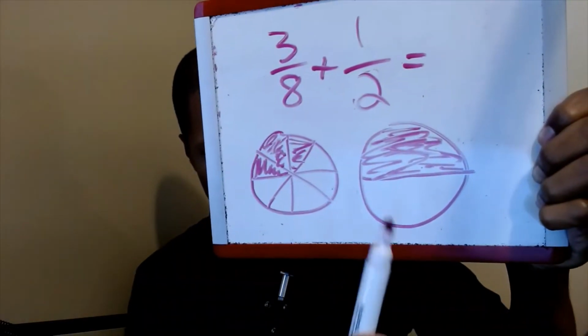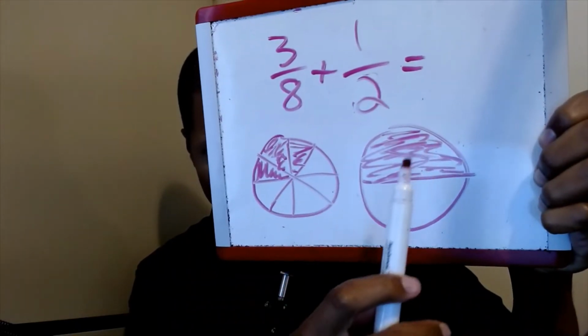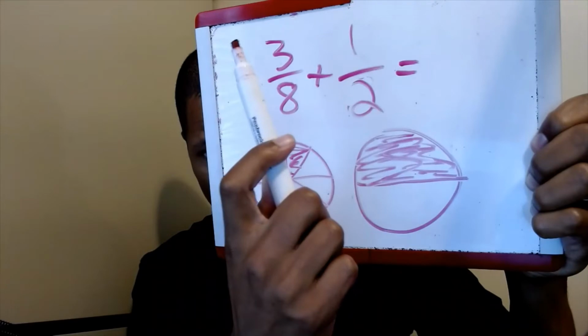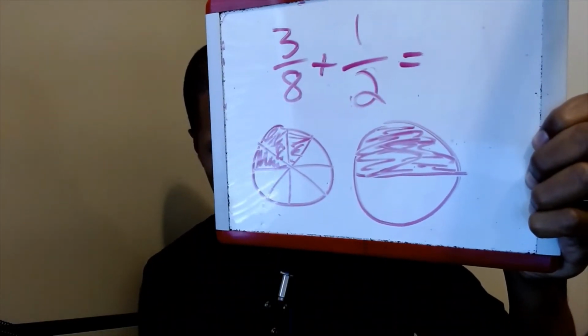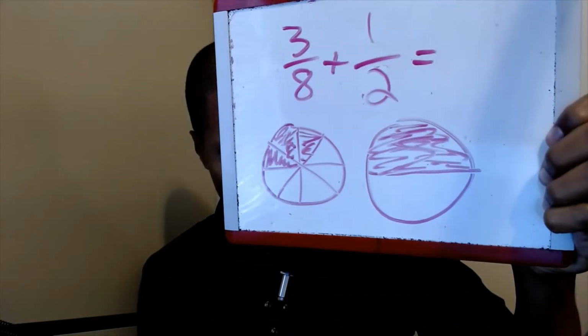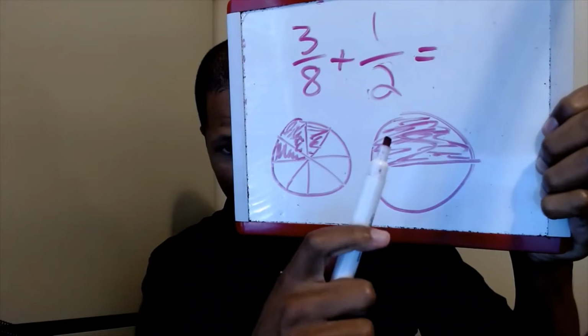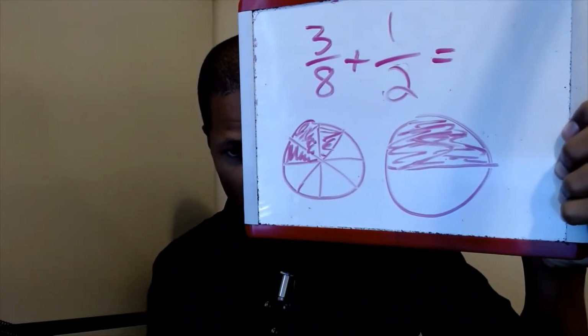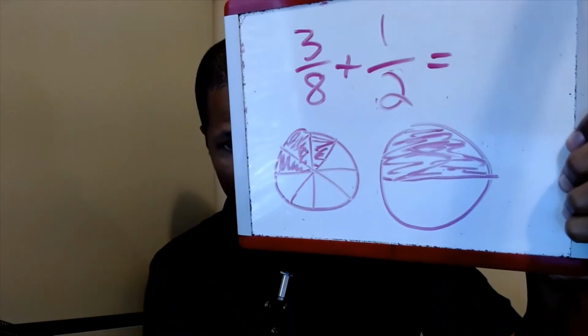But you can clearly see, just eyeballing this, that 3 out of 8 is not as much pizza as 1 out of 2. Even though 3 is a bigger number than 1, it's about how much out of the whole. You have to refer to it that way. But we can't just add them together as is. It gets confusing to say, take 3 out of 8 slices plus 1 out of 2 slices, tell me how much you have. It's kind of confusing for folks to describe an amount like that.